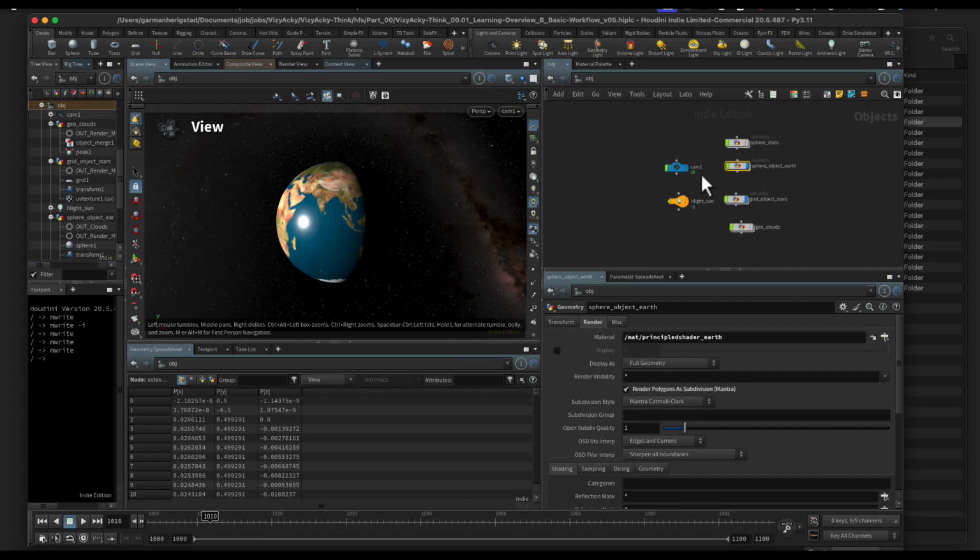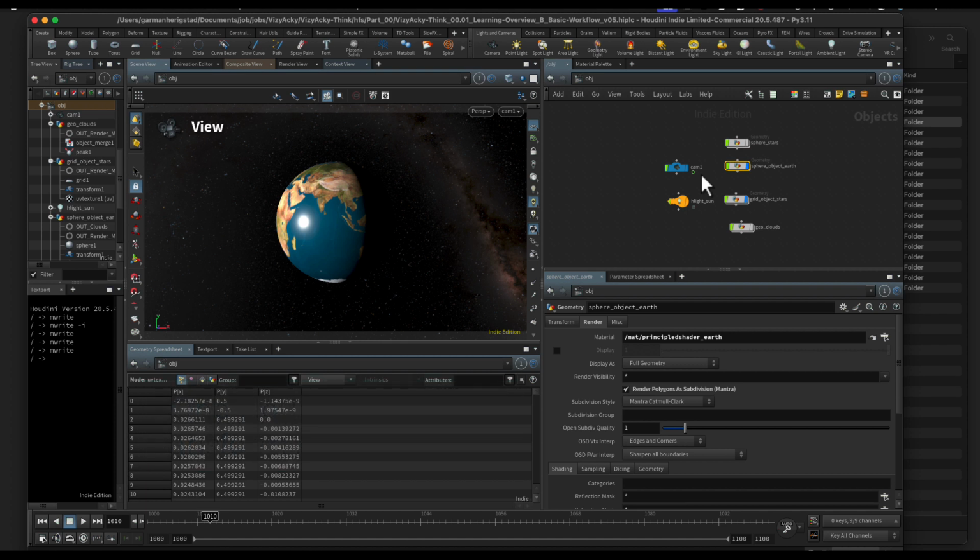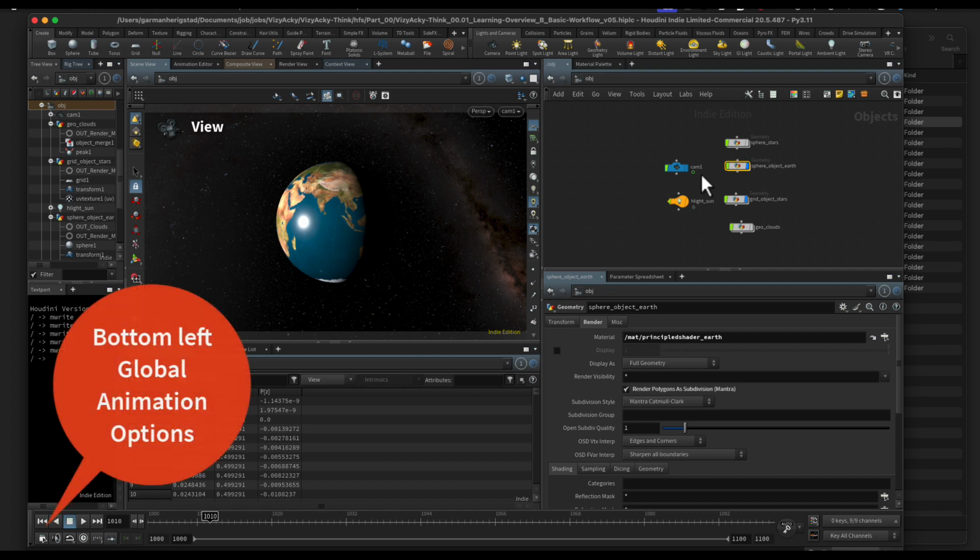Let's look at units. In Houdini, 1 unit equals 1 meter, and I typically work in units all the time. Sometimes we work in a scale of 10, so 1 unit equals 10 meters, or 1 unit equals 100 meters, or 1 unit equals 1,000, just as long as it's consistent. But typically, the work we do in production for feature film effects is 1 unit equals 1 meter.